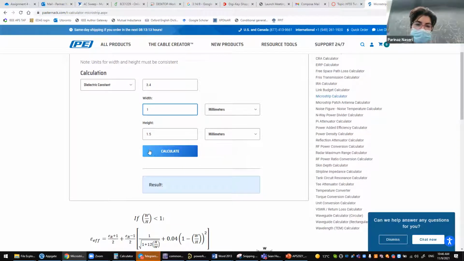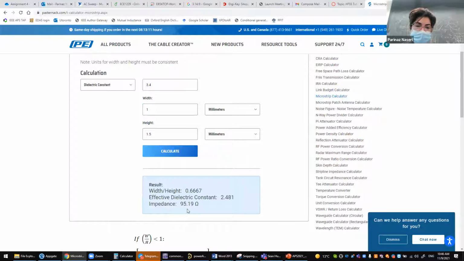I'm going to put 1 millimeter. Let's see, 1 millimeter is almost 95. As you know, in the microstrip line, as you go wider, the input impedance goes down. So I'm going to go with 2. Now we got to 70 ohm. You see the impedance is written here. Then go to 3 millimeter. Almost, we're getting close, 3.5 or 3.4, let's say. Yeah, almost 3.45, for example. So this is our rough estimate, right?